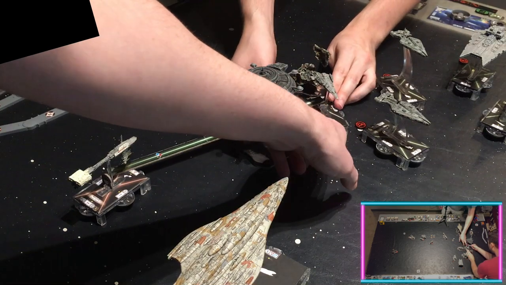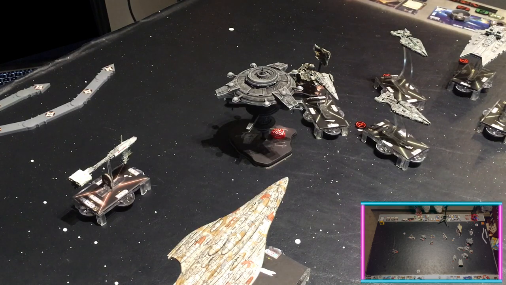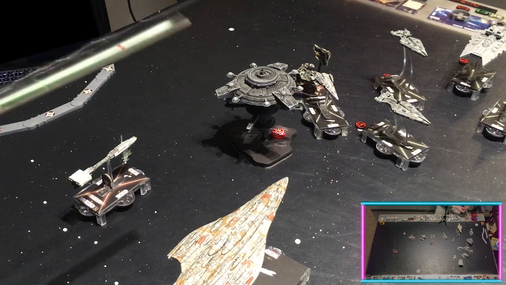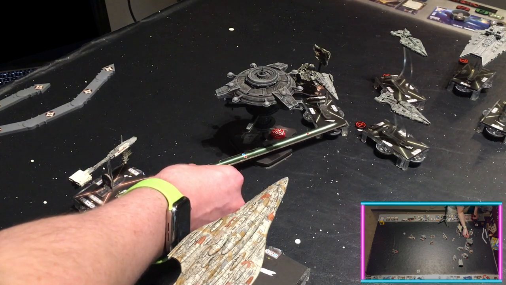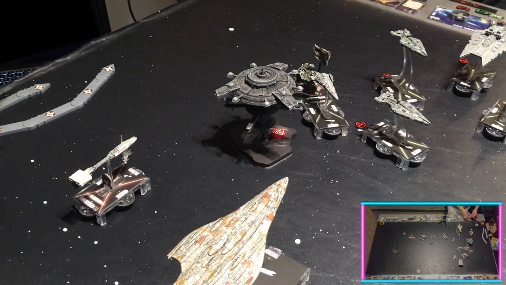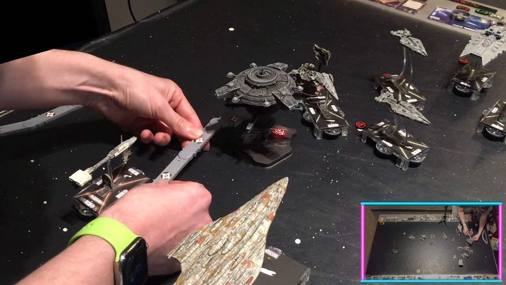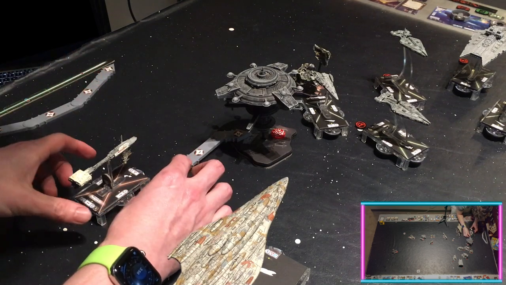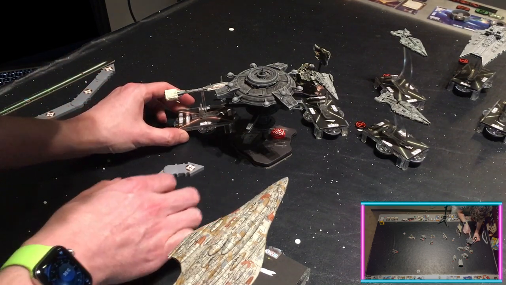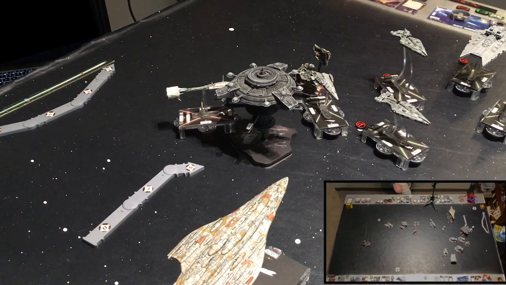Okay. I think it's in the list. Okay, we'll go side to front. Obstructed, no shot. Hilarious. Let's see. We're moving at two with a nav command. So we're gonna land like this, and pick up the token. Your activation.